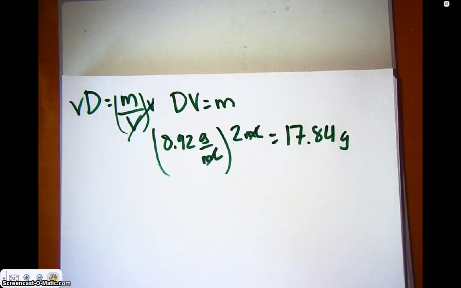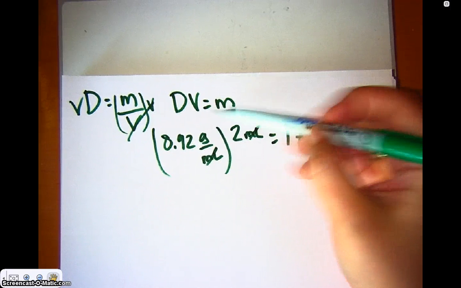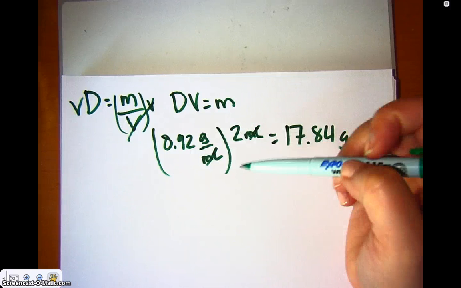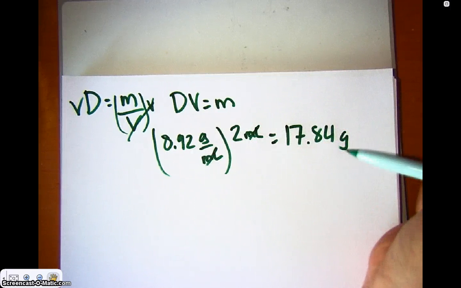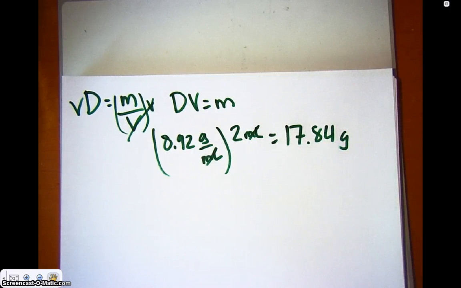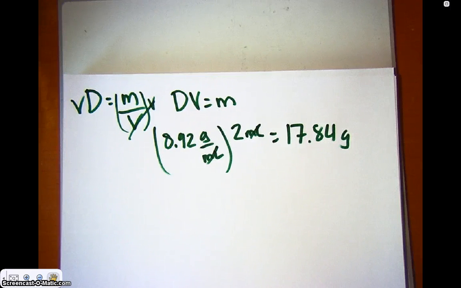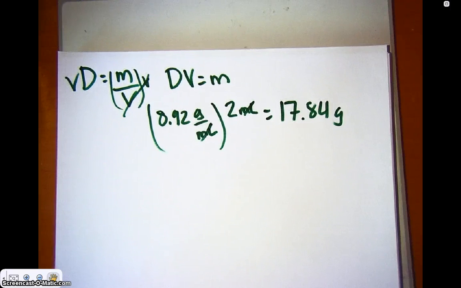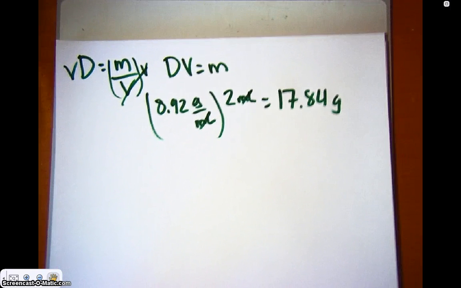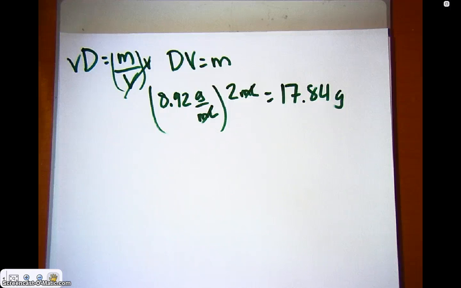So that's how much the sample of copper should have weighed if my little sample that I had was actually copper. Okay, so not only do we need to be able to calculate the density, but we also need to be able to algebraically rearrange those equations and solve for different variables. Now I'm going to leave you with a question and a little activity to do once you're done watching this video, and you can come get the supplies that you need from me, and once you finish your calculation, I just want to see what you did.